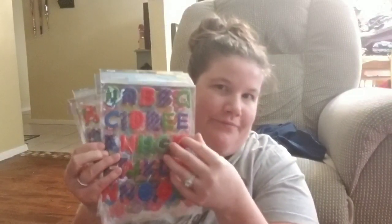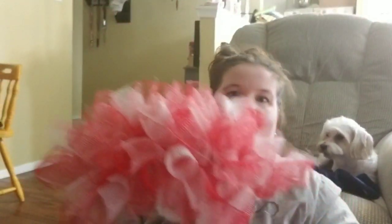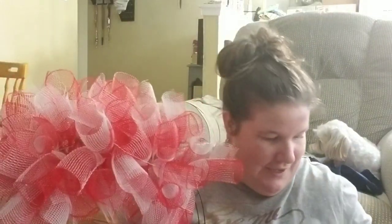I got a ton of the alphabet stickers — like I said, I'm going to use these in pocket letters and they're all the same. I ended up getting five of these, with 56 in each. Then my last bag — I started making a wreath yesterday and I got a sign to put on it. It says 'Love is All You Need.' I ran out of mesh so I had to order some from craft outlets, but I thought this sign would look so cute stuffed in when it's all done.